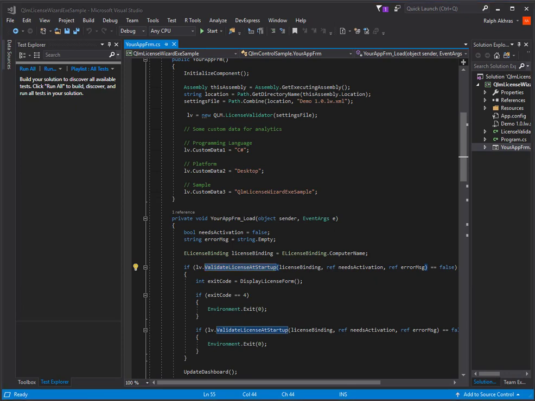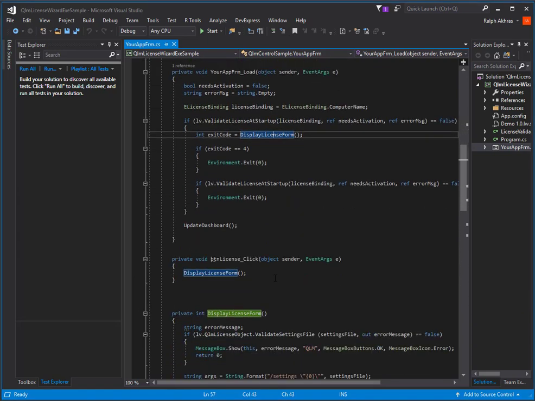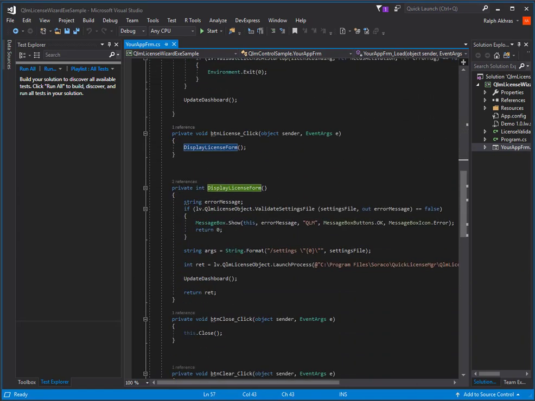If the ValidateLicenseAtStartup function fails, we launch the QLM License Wizard with the required arguments. The settings XML file that is passed as an argument was generated by the Protect Your Application Wizard.